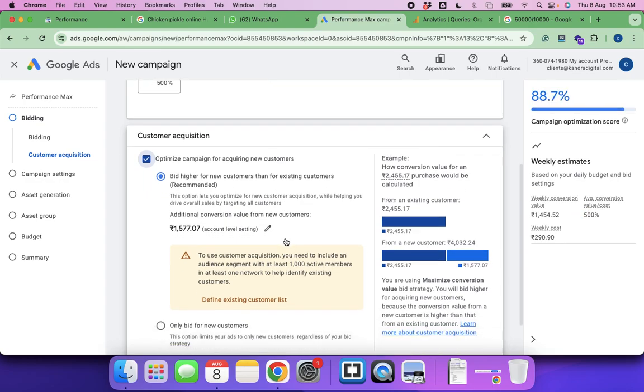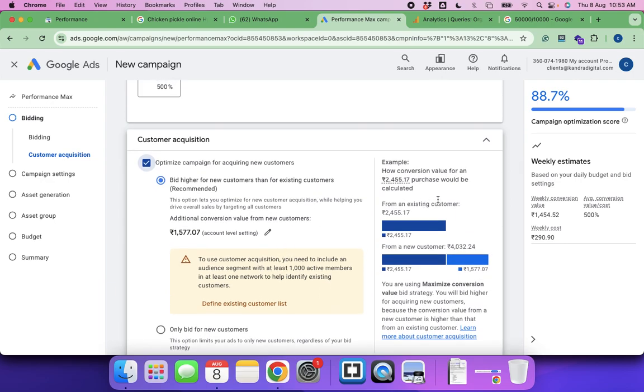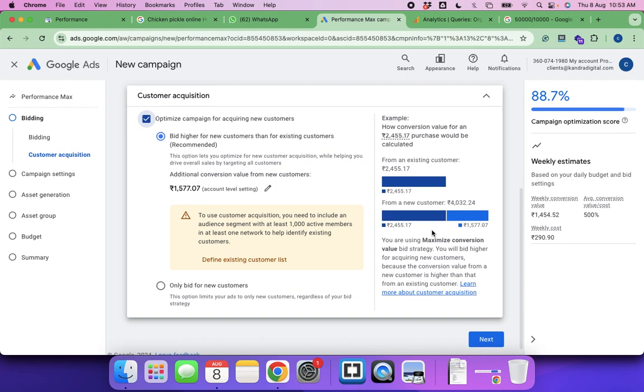See, if you want to optimize campaign for acquiring new customers, you can check this and it tells you to bid higher for new customers than for existing customers. So it's suggesting to bid a higher price. Example, how conversion value for a 2455.17 purchase would be calculated: from an existing customer 2455.17, from a new customer 4032.24.